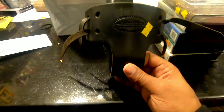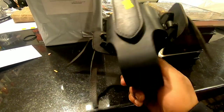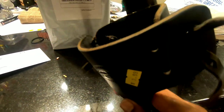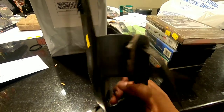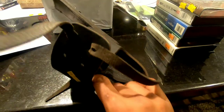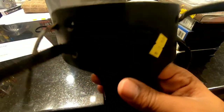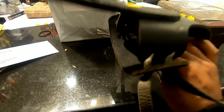But I got that. And I got one more thing, and it's made by Captain's Itch. I think it's a bottle. I don't know what it is. I just went out on a limb and bought it because it says it's made in the USA. And I know Captain Itch sells high quality items. They sell gun holsters, motorcycle parts, Harley Davidson, you know, things to go on your bike, things of that nature. All leather, handmade stuff.